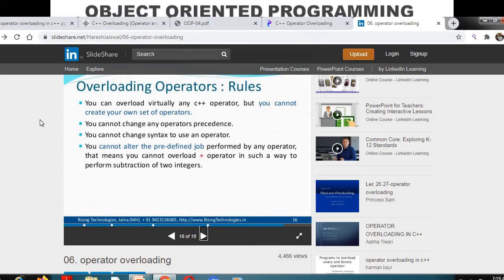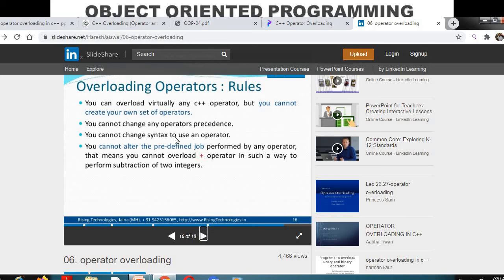So overloading operators has some rules, and we must remember those rules. We can overload virtually any C++ operator, but we cannot create our own set of operators. We cannot change any operator precedence.